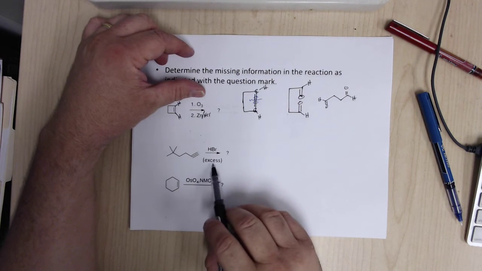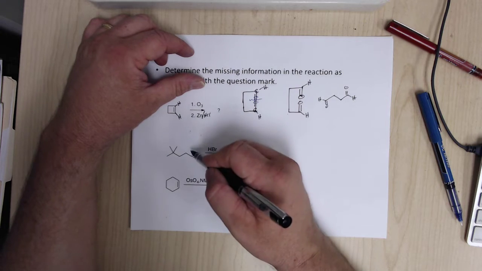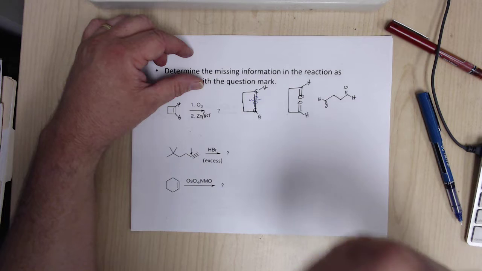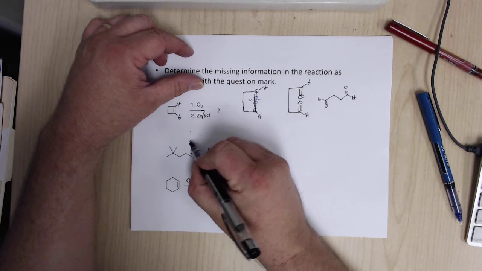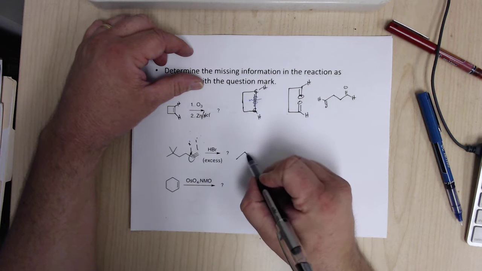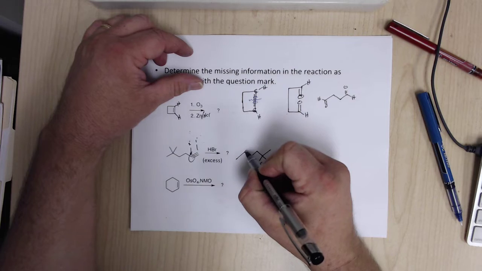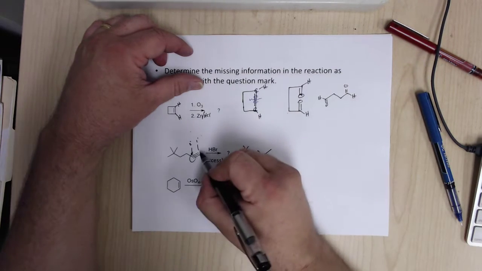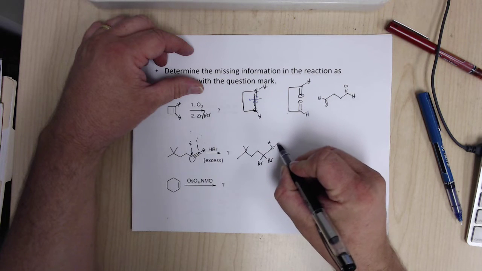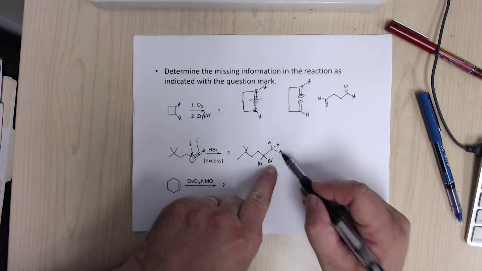Now, HBr and excess HBr in the presence of an alkyne. The bromine's going to go on the higher ordered side, and we're going to do it twice. So this is secondary, that's primary. So the bromine's going to go there. We're going to add it like this. So this went from 1 hydrogen to 3, so we had HBr across there.